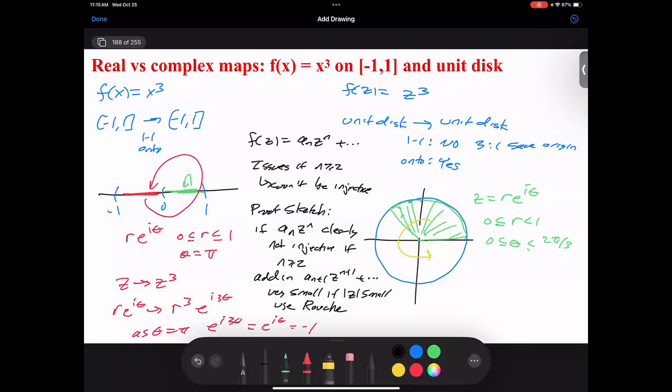Oh, so we're trying to show that this would violate injectivity. So if we're assuming that the function is injective and that the first derivative vanishes, we get a contradiction. So what I'm assuming here is n is at least 2 because we're assuming the first derivative is 0. So because the first derivative is 0, n is at least 2.